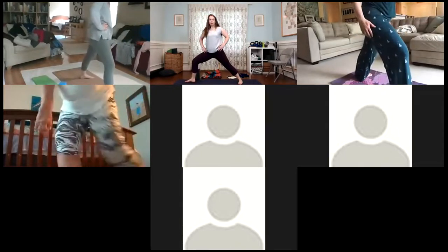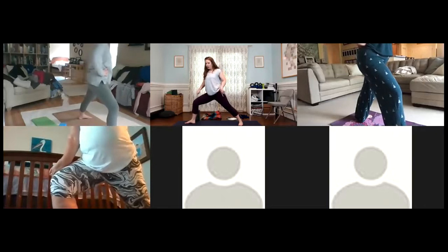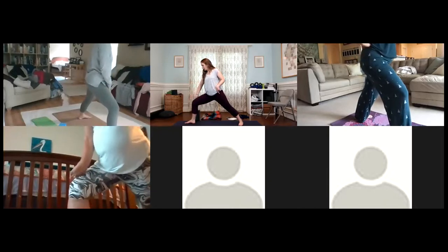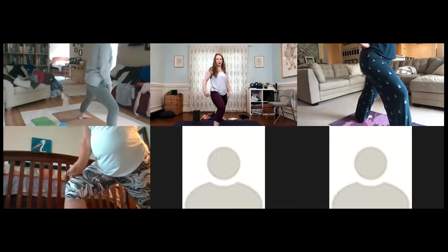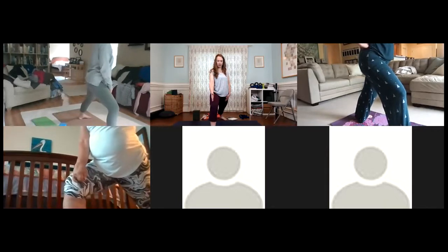Okay. And so this will depend, like there's a whole bunch of things happening here, right? We've got some rotation happening in our hips. Our knees are the midway point, and then our feet are turning at angles. So your right foot needs to be pointing straight to the right, and your knee is tracking the same direction as your toes. So in your warrior, you're not going to let your knee come in, right? You've got this feeling of like pulling your feet apart, so you're turning on your outer leg. At the same time, you've got some freedom in your pelvis by this engagement of pushing your inner thighs back. But your knee is tracking right over your toes, the same direction as your toes.